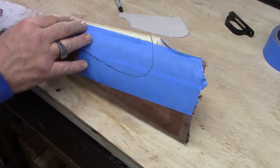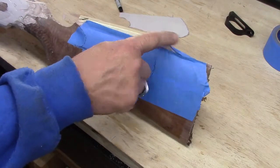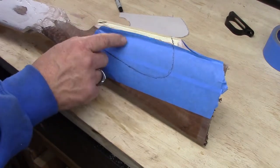Laid this on my drawing. Cut a piece of wood that this needed to extend up to give me the angle and the height that I wanted. And glued it on with Bondo.